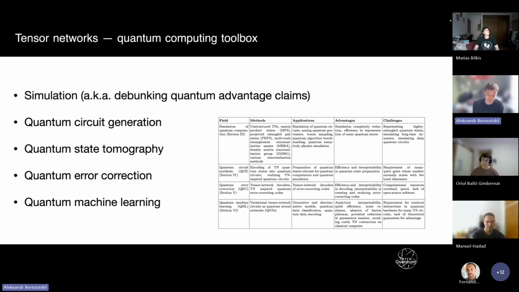And there's also the general decoding problem, which is NP-hard, so there are a bunch of algorithms for that. Some codes are very hard to decode, and here tensor networks allow you to balance between accuracy and efficiency, because you can control the bond dimensions, the contraction rate, and everything. And finally, there's quantum machine learning.